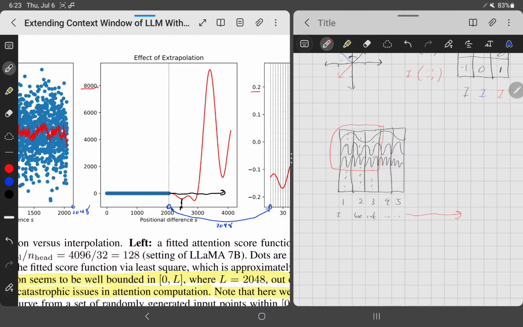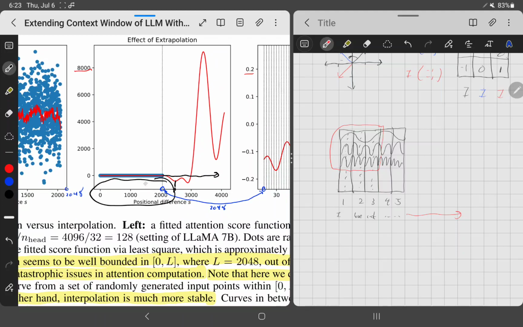If I go out beyond the sequence length the transformer was trained at, then you're going to have issues. Usually you only train on a small sequence length because, remember, a transformer is n squared, where n is your sequence length, and the attention matrix has to be that large. So it's n squared in terms of time to compute this matrix, and in space, to put that matrix in memory. So you can only train on small sentences. You usually set a cutoff limit of, say, 2048. But whenever you're doing inference, you probably want to go longer than 2048 tokens.